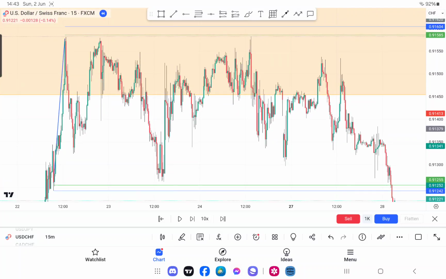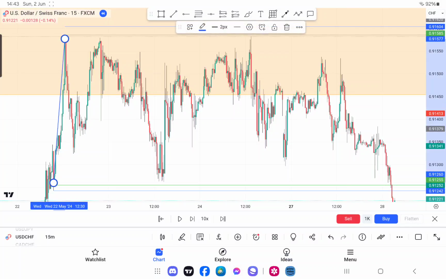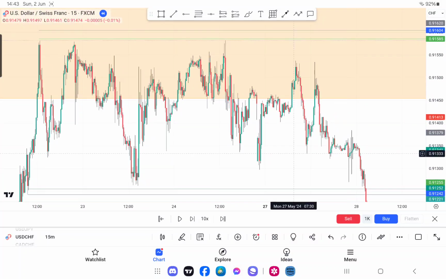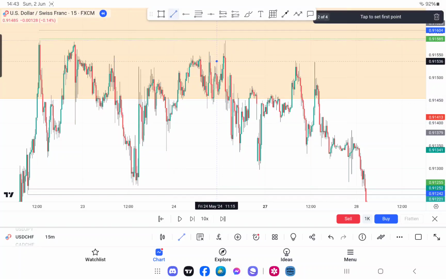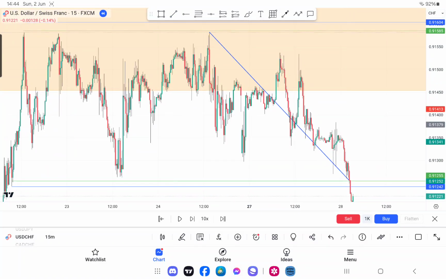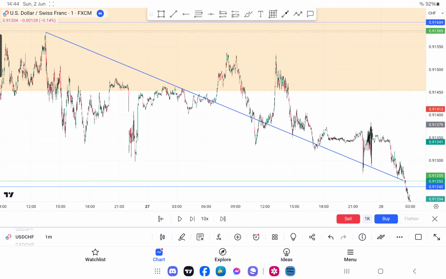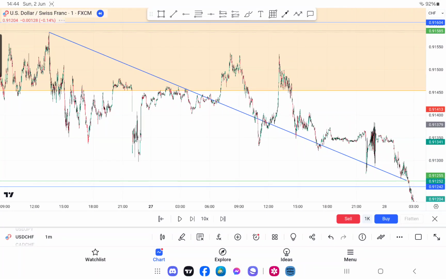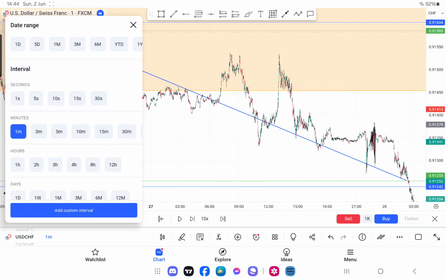So straight off, I'm just going to delete that range. Because this price wicks above the high just about, or maybe even becomes the new 1 minute high, I'm now looking for an imbalance between this candle and there. Obviously we're on the 15 minute, but I'd be looking on the 1 minute and lower, but I struggle to get it all on the screen. So we're looking for imbalance now.